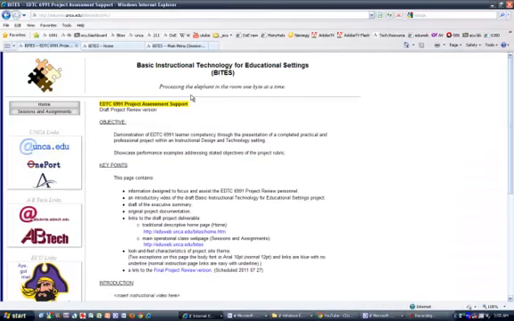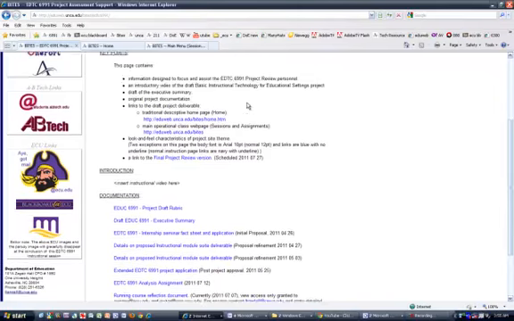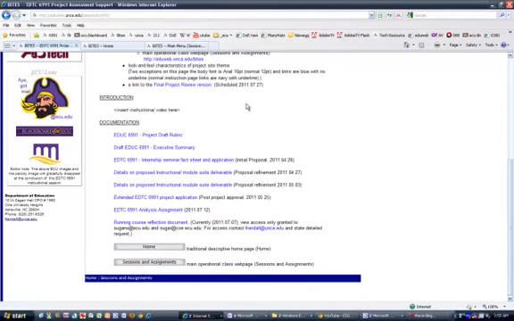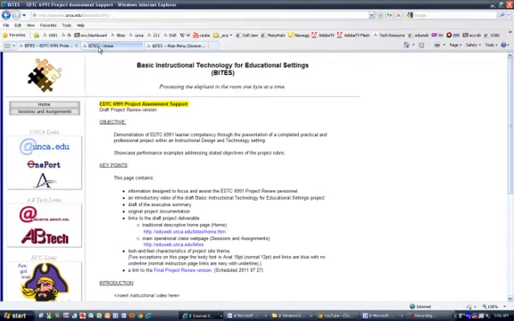Now, if you go to the support page, it looks a lot like this. This gives basic key points of the website. It gives some other information about documentation, and also most of the same things I'm covering. It also has a link to the home page, which just failed, and also the main page, which is the sessions and assignments. So I'll correct that link in just a few minutes.